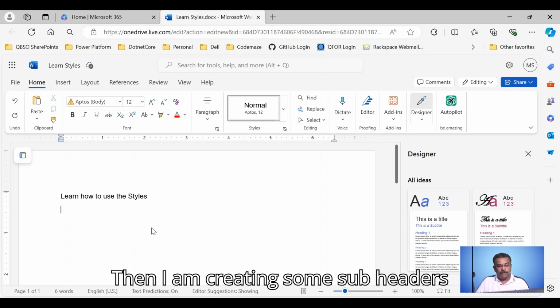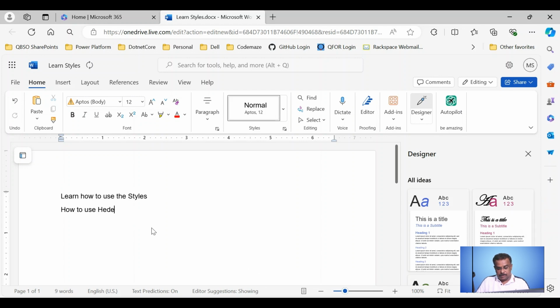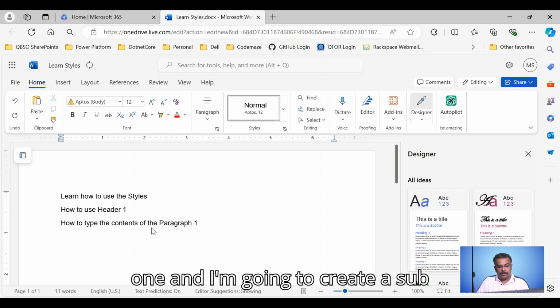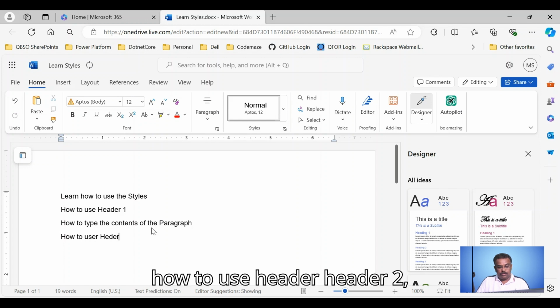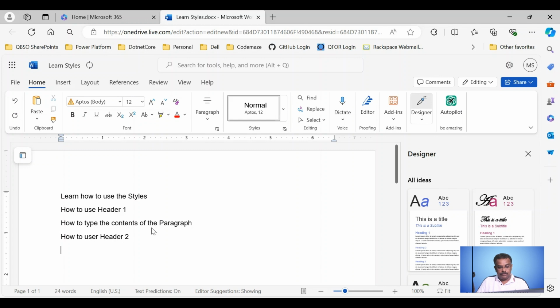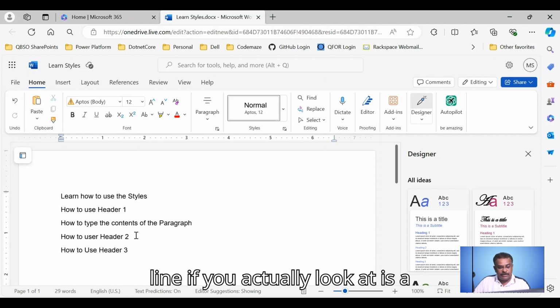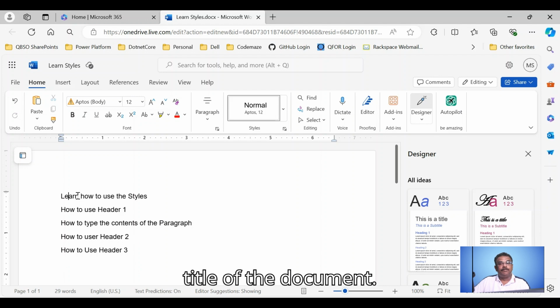Then I'm creating some subheaders like how to use header 1, how to type the contents of the paragraph 1, and I'm going to create a subheader, how to use header 2, how to use header 3, etc.